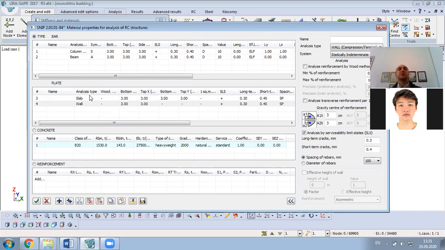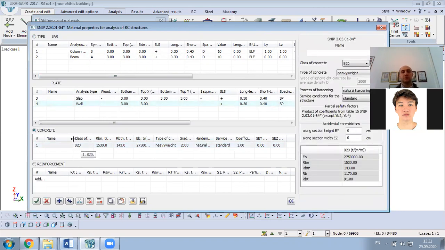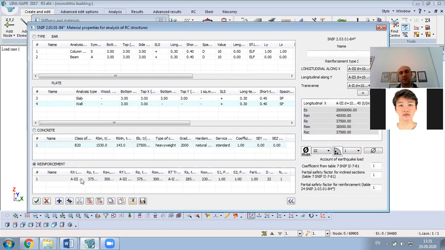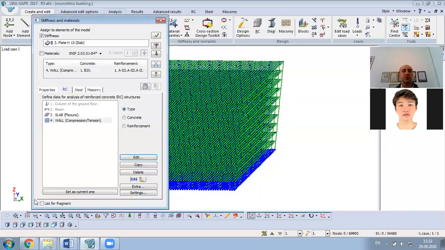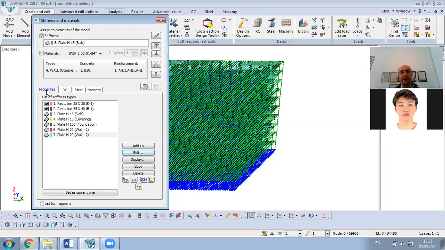And walls will be used for wood. Here is concrete already created, and reinforcement A3, so periodical reinforcement for monolithic buildings. Press OK. So all properties are ready.